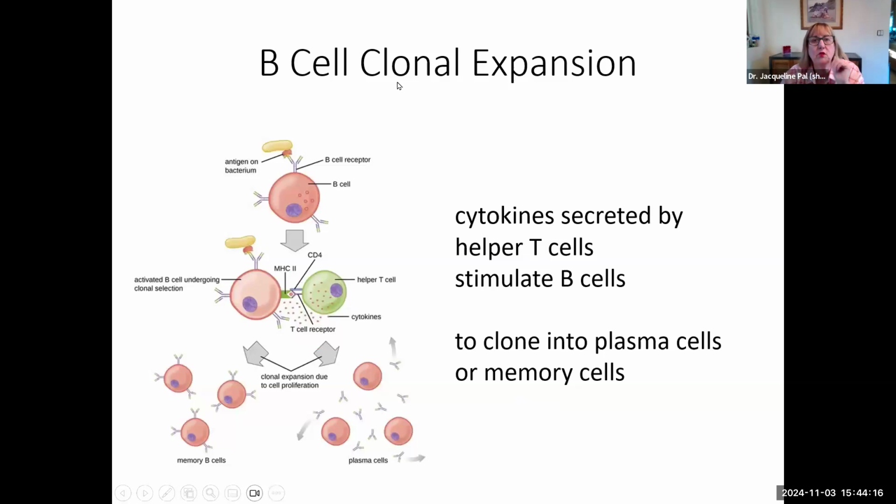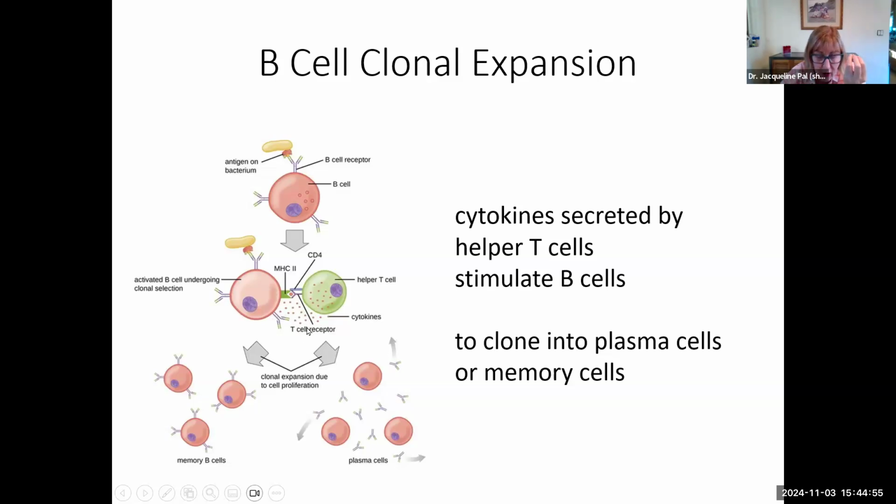Okay, so getting back to clonal expansion, as I mentioned before, cytokines from T cells help. We haven't learned about T cells yet, but cytokines from T cells are going to help those B cells get stimulated. So if the B cells are sitting there and there are antigens, yes, some B cells can get activated, but with the cytokines from the helper T cells, it's like turning the fire on the pot on high and boiling it to really activate those B cells. And now we are going to be cloning it.